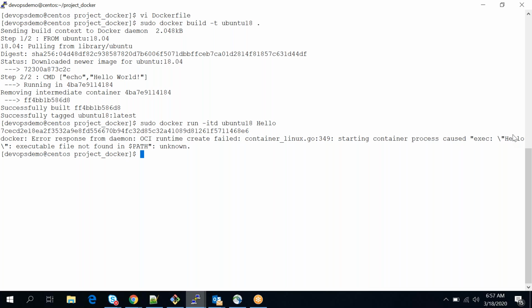Starting container process is causing the error, execute.